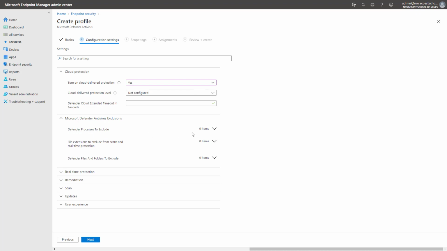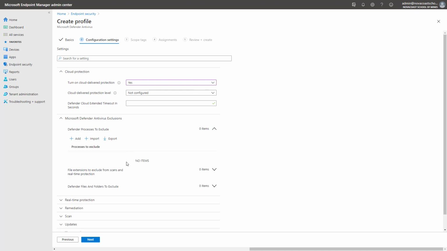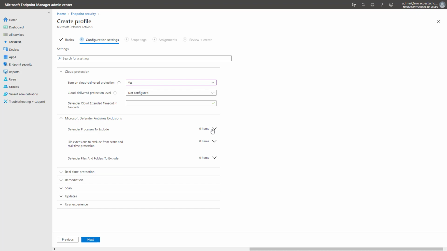So with this one, you can choose certain processes to define here, certain extensions to exclude, and certain files and folders to exclude in the actual scanning that goes on. And these may be particular to your environment that you found to have been detected as malicious in the past, or because there are certain files for pen testing or something like that that you might be using. Or you just don't want them to scan at all, you don't want them to be touched and consume that as part of their process. Additionally, you can come into the Security Center as well to add additional indicators for exclusion. So I'll show you that right now as well.